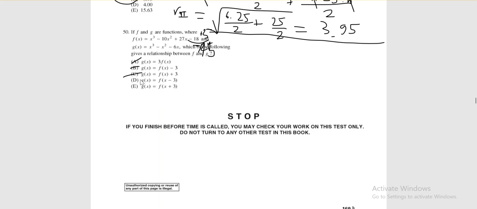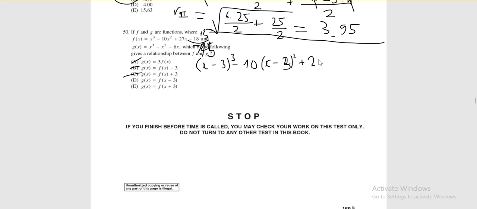So this is a hard one, because one way to do it is to substitute each of these into the expression inside the bracket. I mean, substitute x minus 3 into f of x here and see if it outputs g of x. So let me do that. I warn you that this is a bit tedious and very error prone to do, so I would suggest you do it this way.